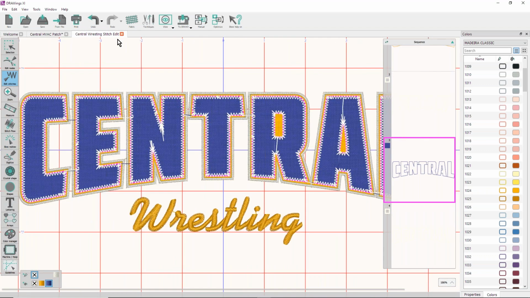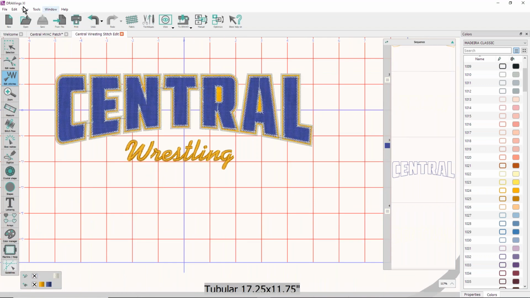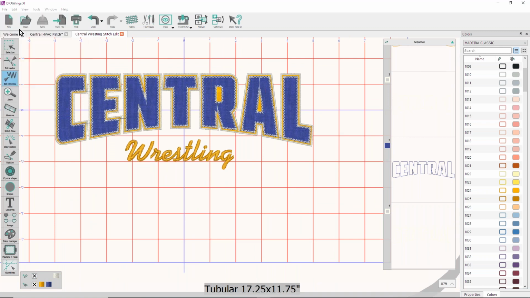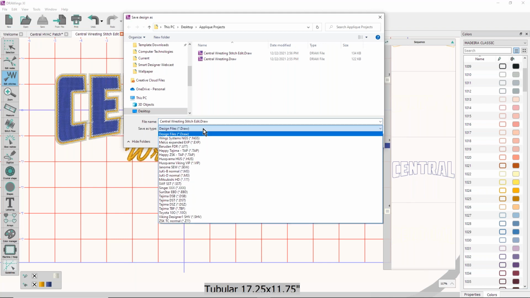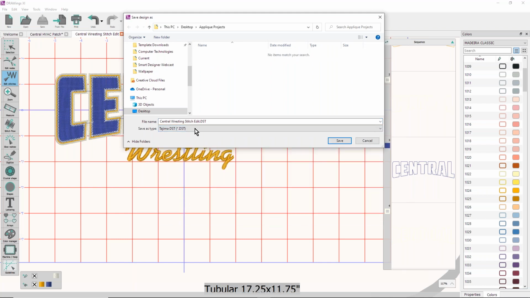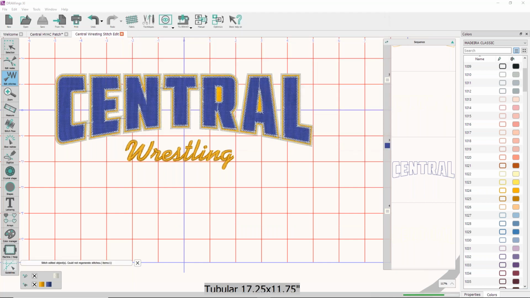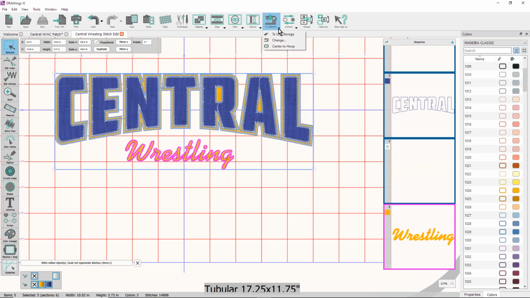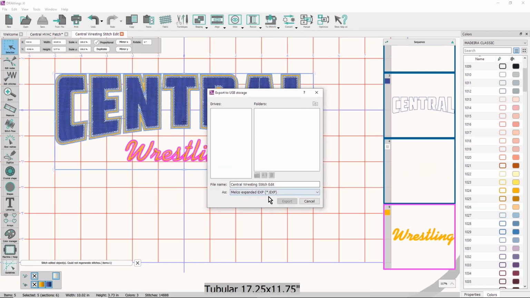Rest of the production steps, a couple things. Number one, I'm going to come down here and do a save as, and I'm going to save this as my sewing format. If I just wanted a generic file, I would save it as a DST. If I'm using Melco equipment because I have a Melco hoop, and I put a USB drive in and select it, then I can go over here and say to USB storage, and it's going to save it as a Melco expanded file, which is great.